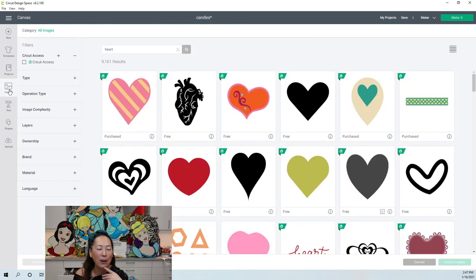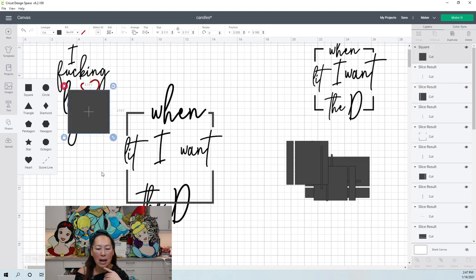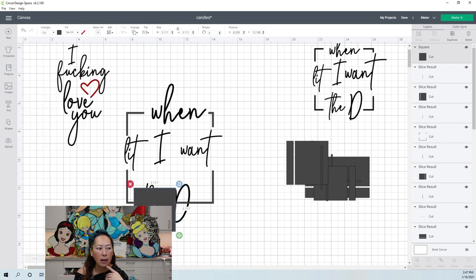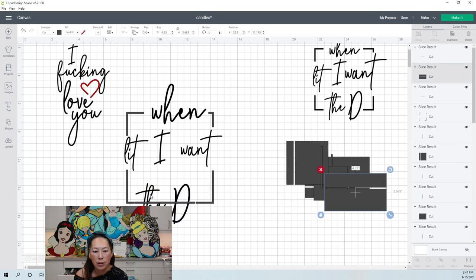Okay, so let's go shapes, square. We're going to do this last one. This last one, you can put it here. This is the beginning of the T. Unlock it and move it over to right around there. So that's selected. Hit the shift key, grab the open square and slice. And just move all our slice results over.